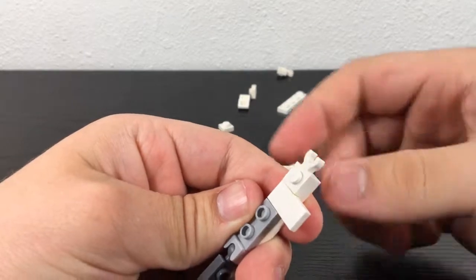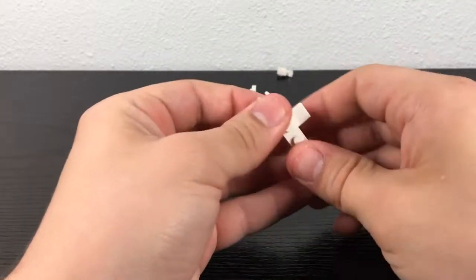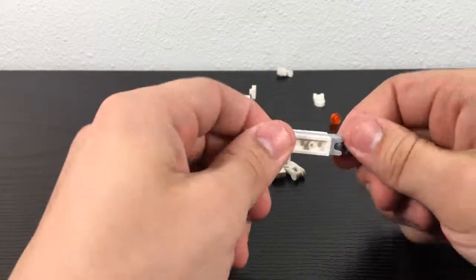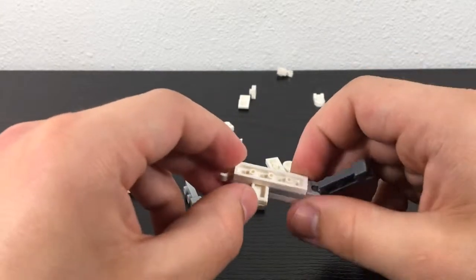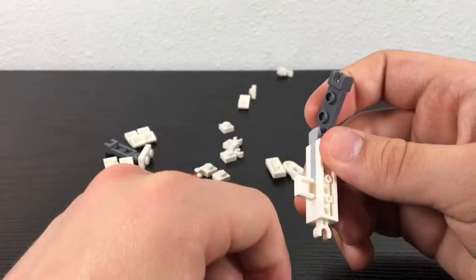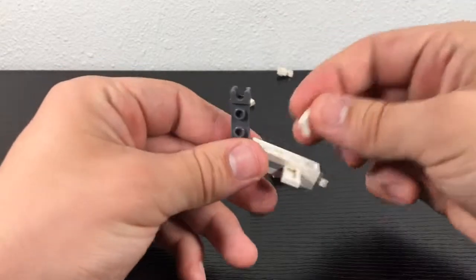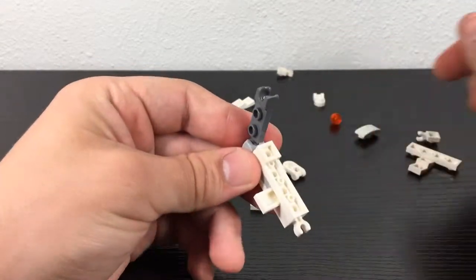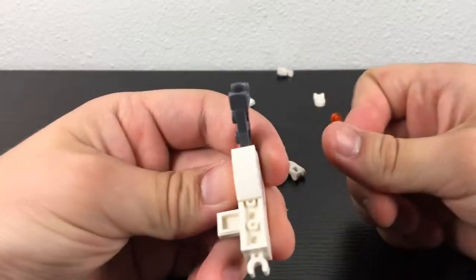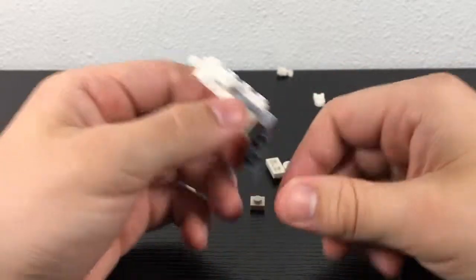So, 1x1 clip for the hand, and another 1x4 plate on top. Actually, you're going to want to rotate this around. And I like to, for robot mode, push this out to the other side so that it sits on the outside of his forearm. But that's entirely up to you. Set it wherever you want. 1x1 tile right up near the elbow, and an inverted 1x2 slope just to cover up some of the anti-studs, not all of them, but it helps.